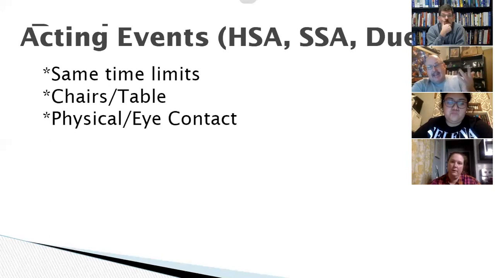That's true in HI, HSA, DI, SSA, duo, duet, and it's currently true, although I think we're going to see a movement to change this, in informative and informative 10. There are some things that are more problematic with those two events than these other events, I think. So, any questions about these events? Either of you?